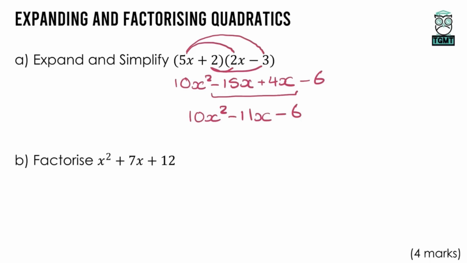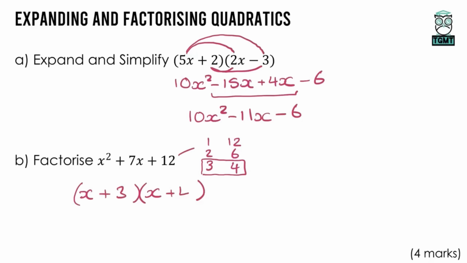In this circumstance here, we want to find the numbers that go into our double bracket. They both will have an x at the start, as it's again just an x squared at the start of this quadratic. We want the numbers that multiply to make 12, so we could have 1 and 12, 2 and 6, or 3 and 4. We are looking for the pair of numbers that add together to make 7. That pair of numbers is 3 and 4. You can do a process of elimination going down your list, but that is plus 3 and plus 4, and they can be written in either order.